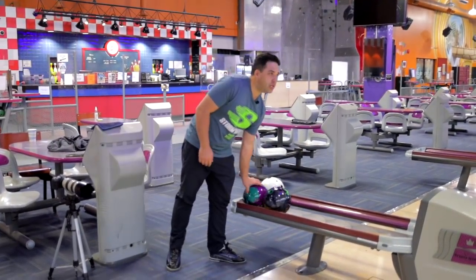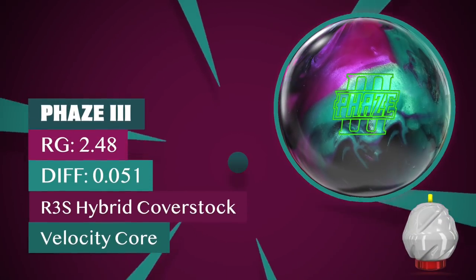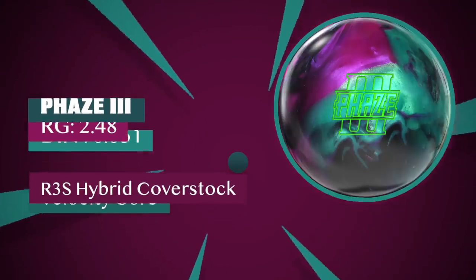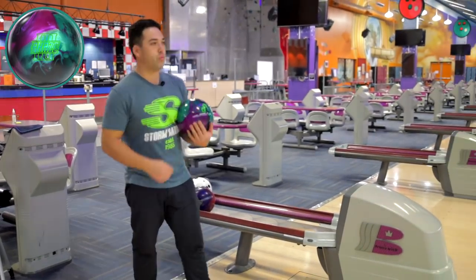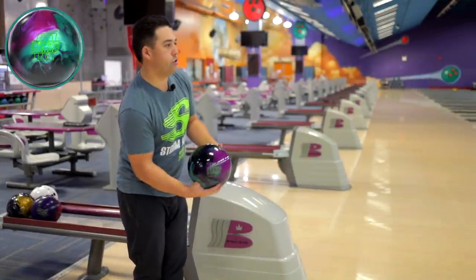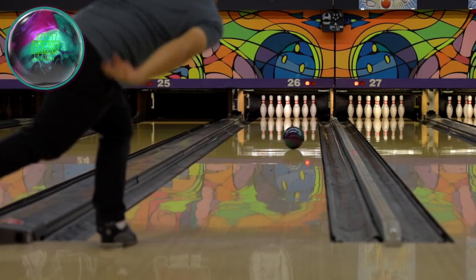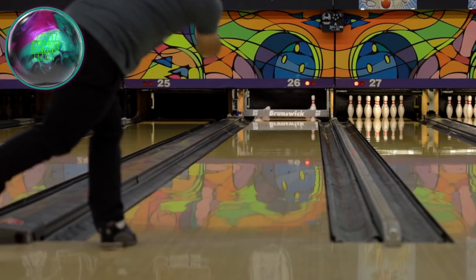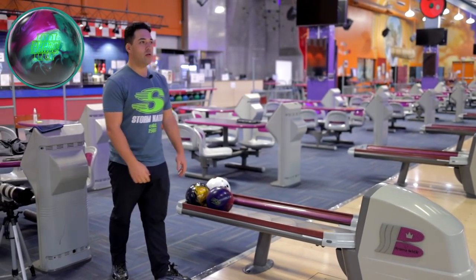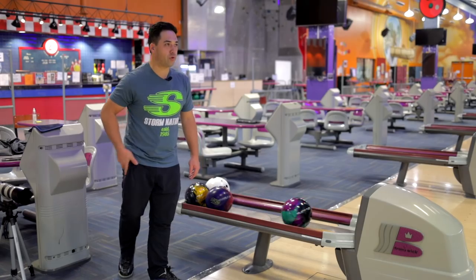All right, let's go Phaze 3, same shot. All these balls are laid out the same, so we're just comparing cover stocks, basically. All right, same line, Phaze 3. Should be a little longer, a little sharper than the Phaze 2. Change direction a little bit further down lane, wrap the 10. So just coming a little bit late. Right now, it looks like the Phaze 2 would be the ball to use if I were to bowl for score. Phaze 4.